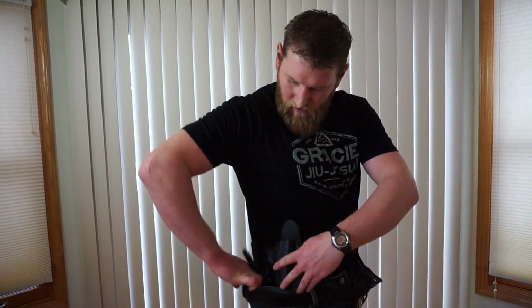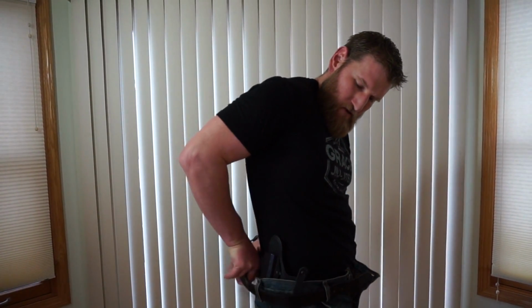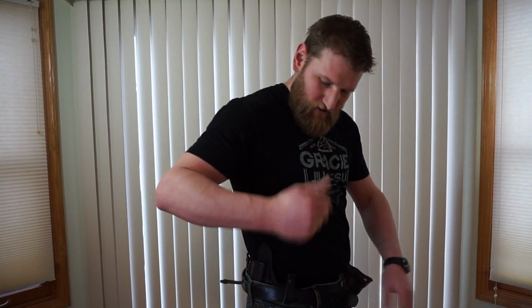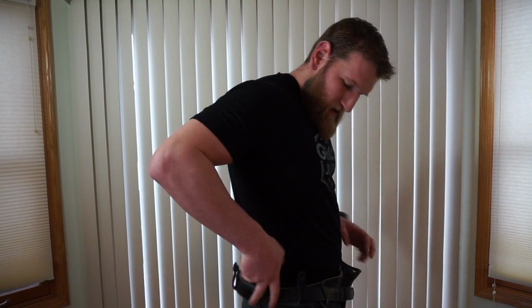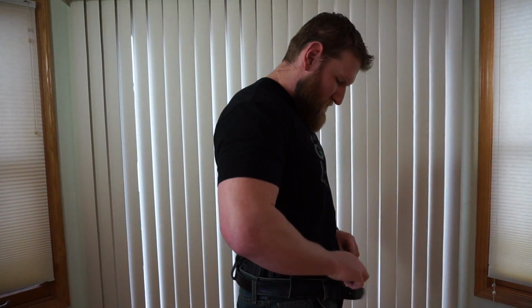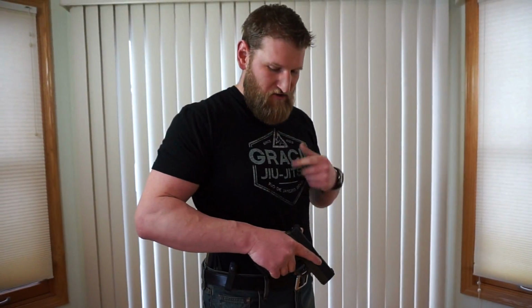Basically what we're going to do is just put this inside our pants here with these loops on the outside of the belt. Okay? Then simply make sure that's nice and tight and it clicks into place, which is what I want. Now that I have this position where I want it, around the belt loops and on my belt nice and tight, you can go ahead and cinch up your pants again. And you want this to be tight. This should be very tight to the body because this is going to be big for concealment, which I'm going to show you next.